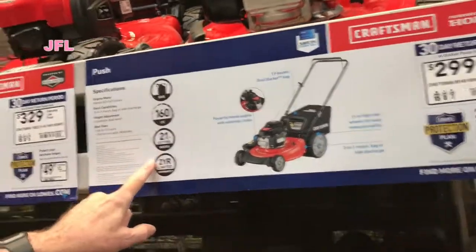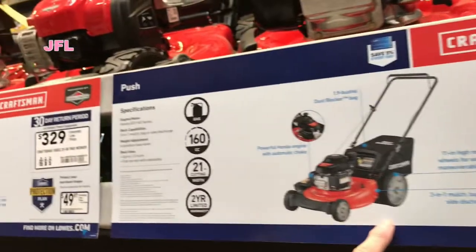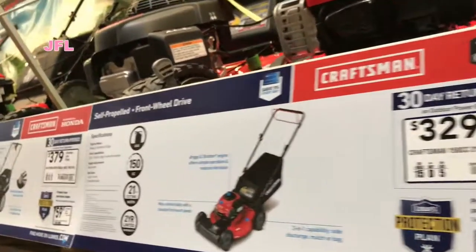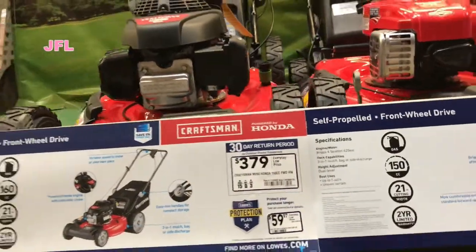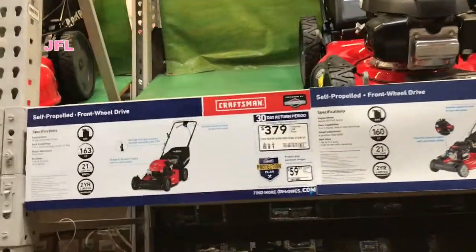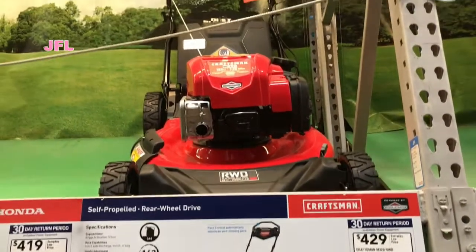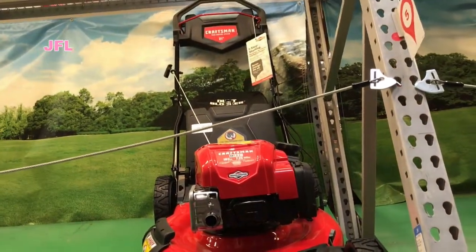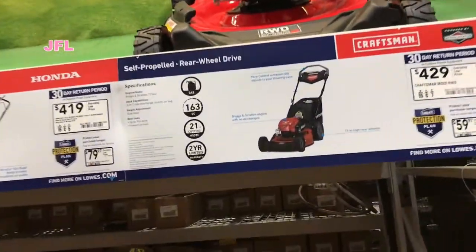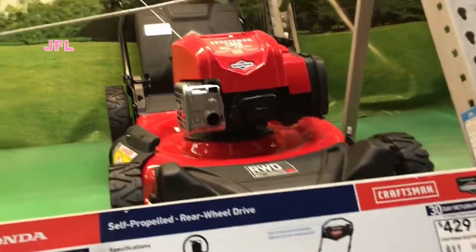Honda 160. Does it self-propel? No, push. See the blue? Oh, it's no good. No good. We push hard that. And this, there is, and have other $429 here. This is my super. That's so big. Mommy. Yeah. This is my super hot. You know what I do with my super hot? This is self-propelled. Mommy. Yeah, but $429 is so big.